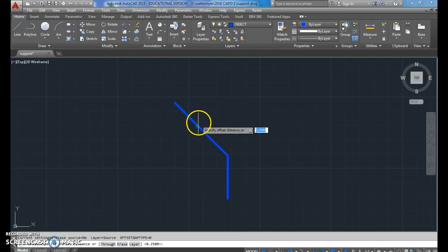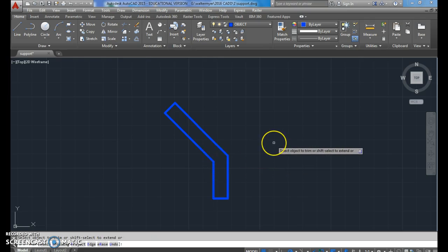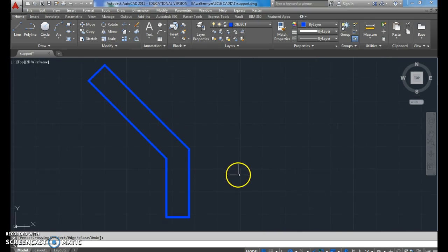I'm going to offset. The thickness of everything is 1/2 inch. So half, half, and half over. Close in the top, close the bottom, trim the overlap. Alright, that's a basic start of the front view. I'm going to use that to start my right side.